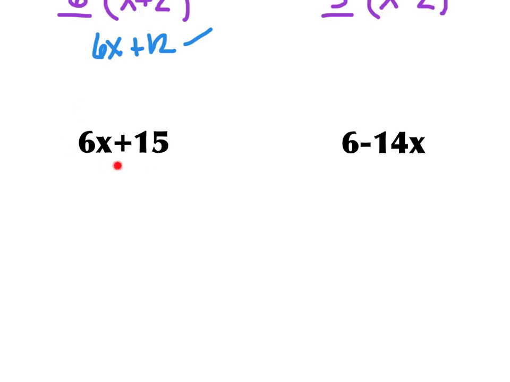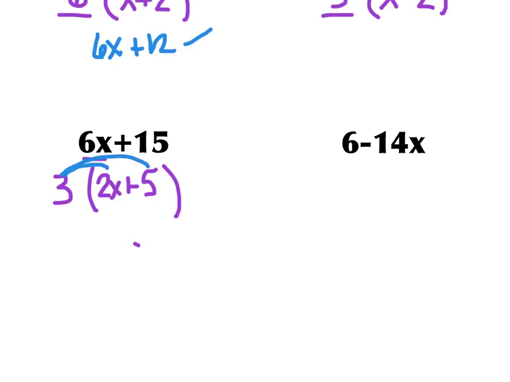Well, I'm going to say I can't divide both of these by 6, but I can divide both of them by 3. So I'm going to say it's 3 times some binomial. So I'm going to say if I want a 6x, that's 3 times 2x plus 5. And again, if you weren't sure, quick check, 6x plus 15, and it works out.